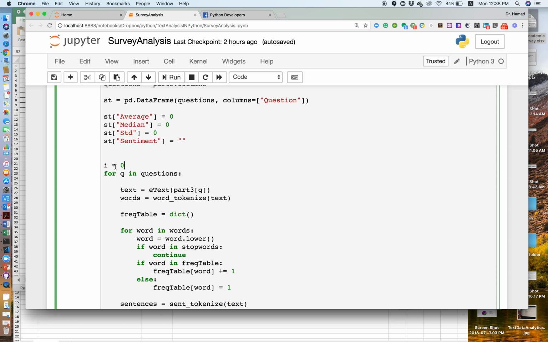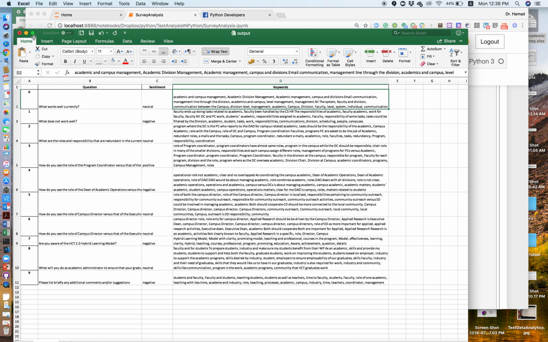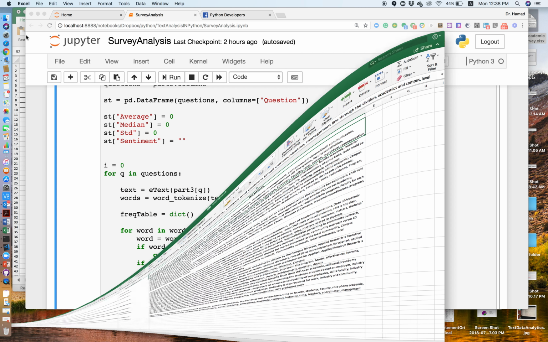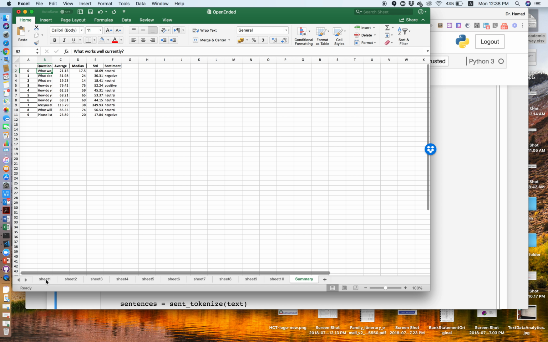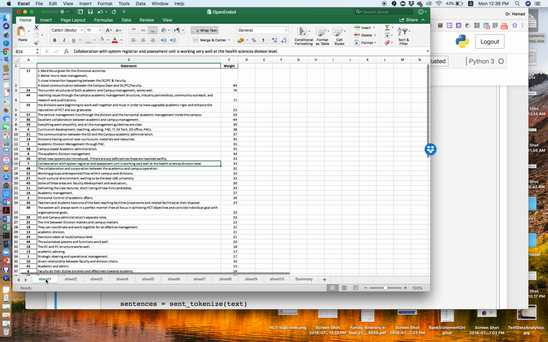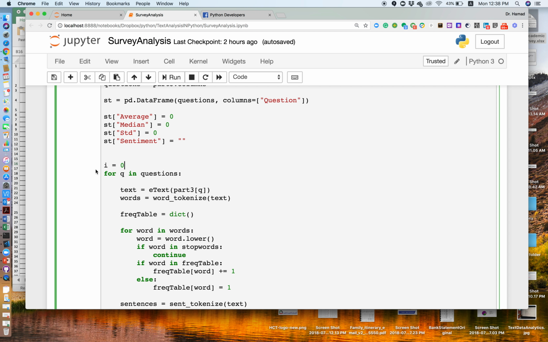So now I add i equals 0, and why do I have i equals 0? Because basically, where is the other sheet? I have here sheet 1, sheet 2, sheet 3. I want to create sheet 1, sheet 2, sheet 3. So if I have i as 0, once I have all the data and I want to write it to this Excel file, I can add to it sheet plus i, and i should be incremented by 1, and then 2, then 3, and goes like that. So this is why I need this i here.